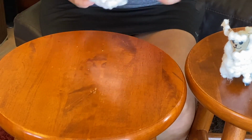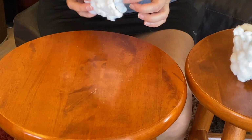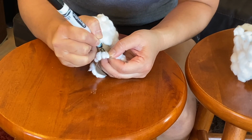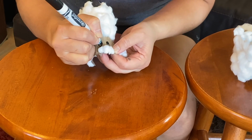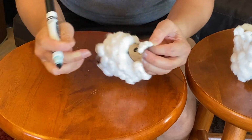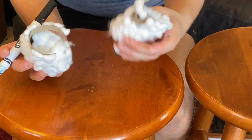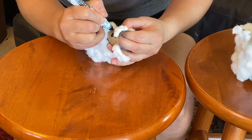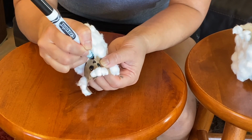Let's see. I think this will be a him because this one looks like a her to me. So, okay. You can give him two eyes. So I'm gonna draw a circle and then I'll fill it in a little bit and not all the way. There we go, okay. And then I'm gonna give him a little rectangle for the nose. So let's give you a little rectangle right here. You see, I just made a rectangle down.